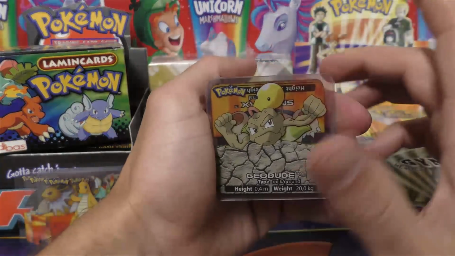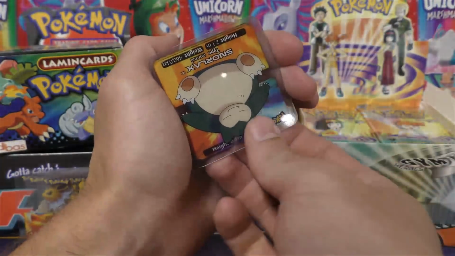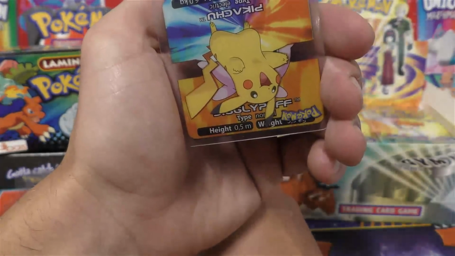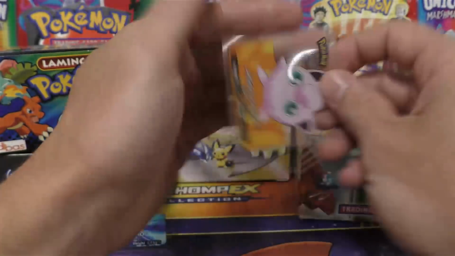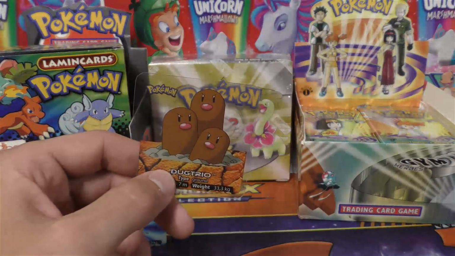Here we go. We got Geodude, common from Fossil, a common from Jungle for Bellsprout. Got a second Snorlax. That's a pretty good pull. We'll put that one over there again. Well, last time after Snorlax, it was a Pikachu. So I wonder if these are kind of mapped out. Yeah, and then there's that Jigglypuff and Dugtrio. So I'm betting you can map these if you get them right.